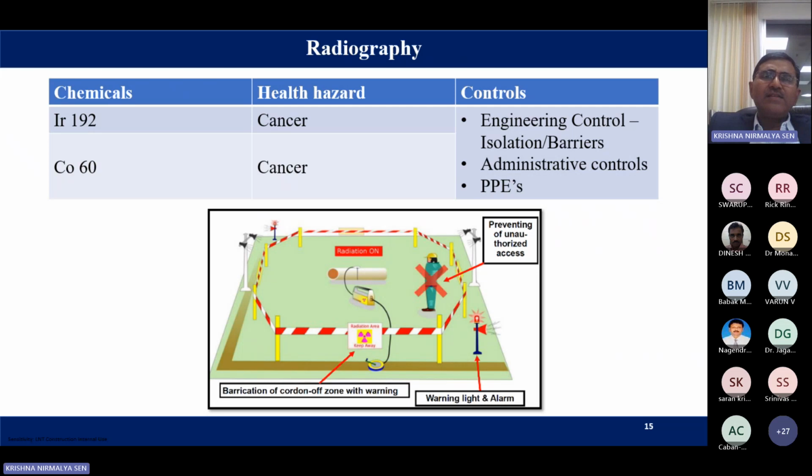Yes, radiography is another process, mostly used to check the firmness or the welding quality of metal-to-metal welding, and those are done on site. Those are brought to the location through lead boxes. But there are some people, particularly those who conduct it and those nearby who assist this process, who have the chance of exposure.